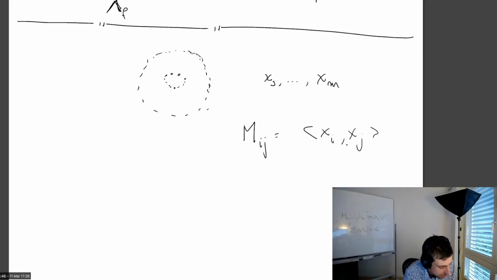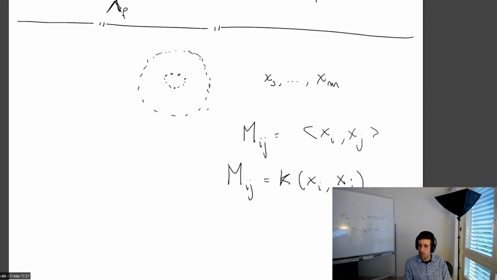But now I can take other measures, right? So in particular, I can define Mij as any function K of xi, xj, for some kernel. K is called a kernel. It's just a way of measuring similarity. Okay? And now, with this, I have a lot of freedom. First of all, my points don't even need to be in Euclidean space. My points can be anything, right? They can be proteins, and K of one protein and another protein could be how many processes have been reported to have together or something like this.